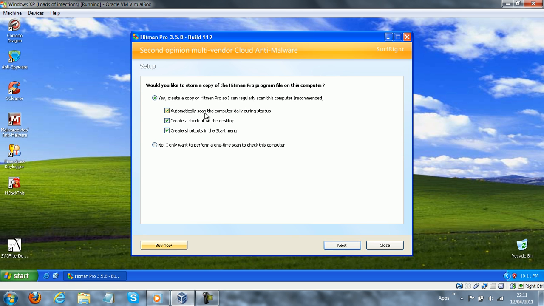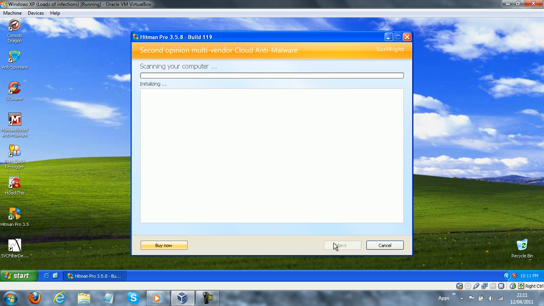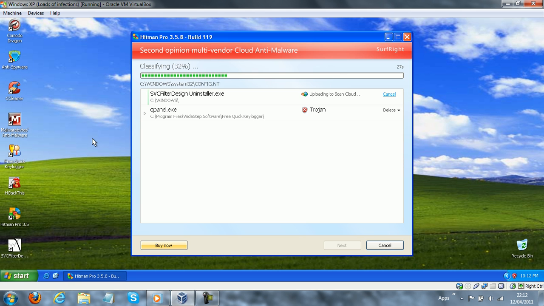I'm going to create a, why not, I'm going to create a copy of it. So if you select that, that means you're going to be installing it. Click next. You can even select no if you want to. Now this thing is pretty portable because you can go ahead and uninstall it and then install it somewhere else and activate your license again. Obviously you can only use it on one computer at a time, but you could always just download the file, put it on a USB stick, and if someone else has got a problem, you can take it to them, and it'll just use the 30-day trial, which will be enough to do one disinfection.